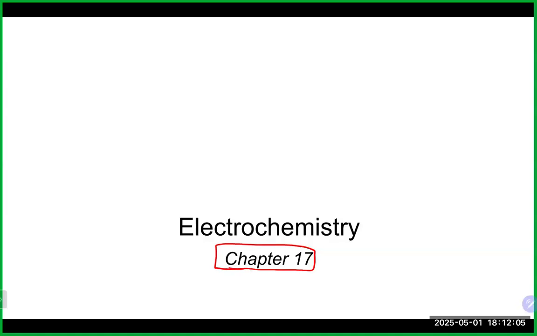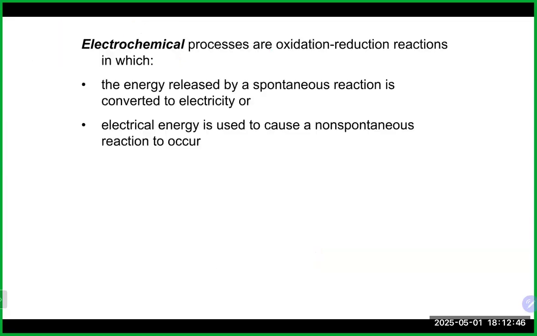All right, chapter 17 is electrochemistry. As the title says, that is redox reactions. So we're going to go over the basics of redox reactions, balancing redox reactions, oxidation numbers, oxidation states, just to make sure everybody's on the same page. Because depending on who you had for first semester, maybe you did more, maybe you did less, maybe you didn't do any of it. Who knows? So at least we will all be on the same page here. Hopefully, when we're done. And then we'll get into really the heart of the chapter, which is galvanic cells and that type of stuff. So we're going to start with redox here.